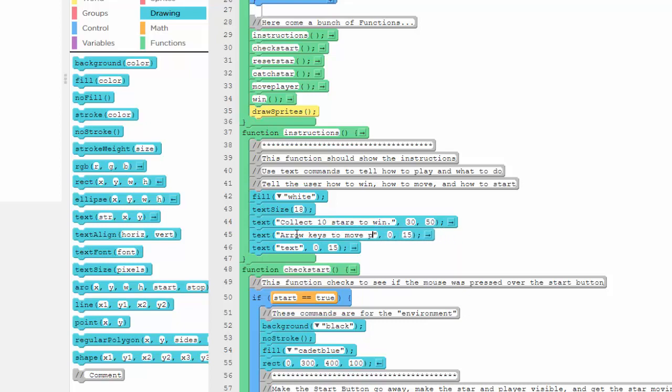Except I'm going to try to spell player correctly. And I'm going to put that over 50 and down 100. And then on the last one, I'm going to say click start button to begin. And I'll put that over 30 and down 150, I think is what I'll do. So I just went 50, 100, 150 on my Y values.